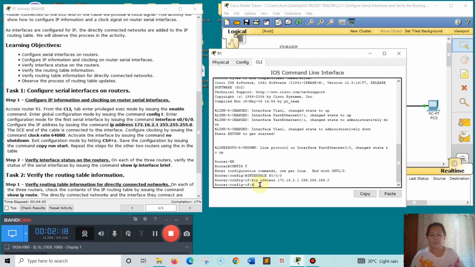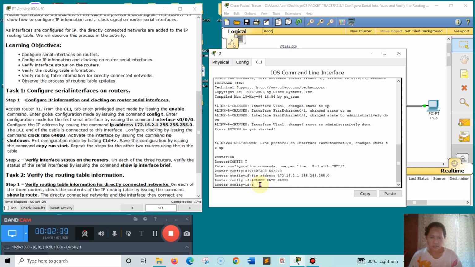And let's proceed to clocking. Configure clocking by using the clock rate 64000 command. Clock rate 64000, enter.